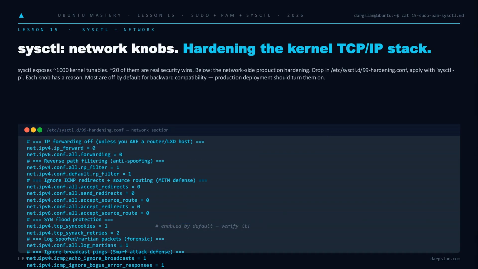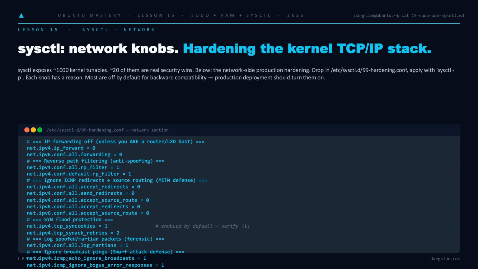Last stop in the local host trio, sysctl, the kernel's runtime tuning surface. There are roughly 1,000 knobs exposed, but only about 20 actually move the needle on security, and most ship off by default for backward compatibility, which means a stock Ubuntu box is softer than it should be. Drop this file into /etc/sysctl.d/99-hardening.conf so it survives upgrades, then apply with sysctl.